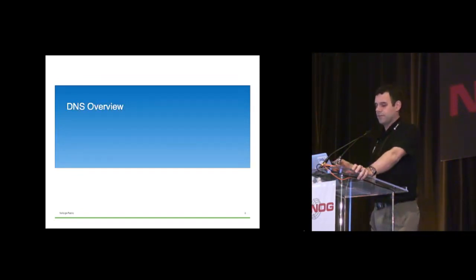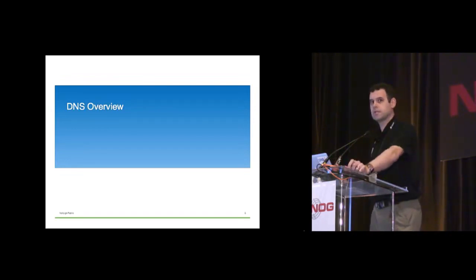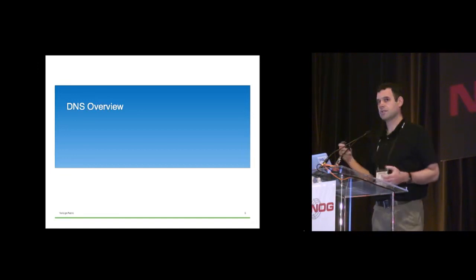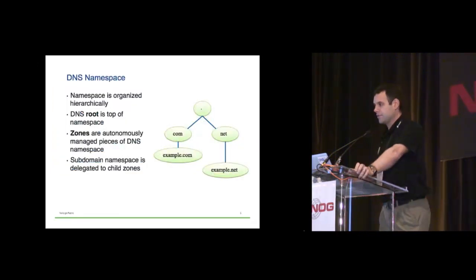Okay, so the way this is outlined, we're going to start with a little bit of a DNS overview, followed by a DNSSEC overview. Then we'll go through some of the tools. DNSViz in particular we'll go over a little bit later, and then talk about how it can be used a little bit to monitor your DNS health. So let's start out with the DNS overview.